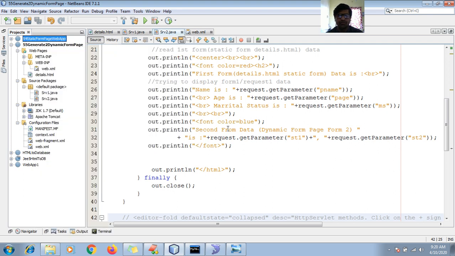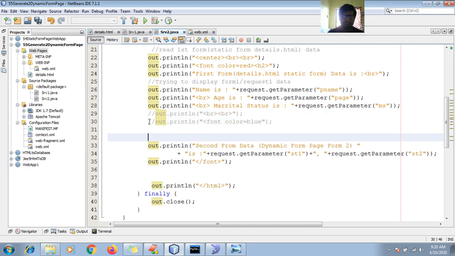Now here we are trying to display the second dynamic form page data, or content.